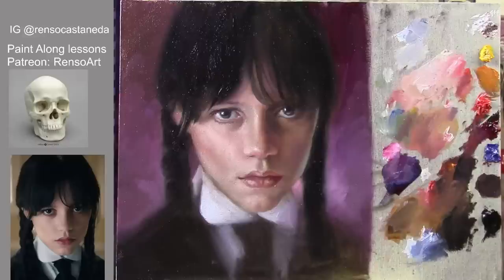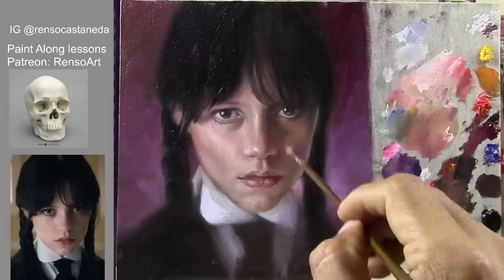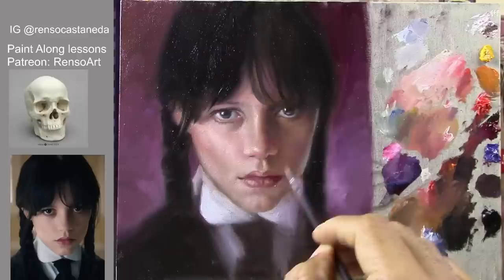That's definitely one of the important things about a portrait. When you got the drawing right, the likeness closer, not perfect obviously, closer, then it's about values. Values is about what I'm doing right now, adjusting, making darker, making lighter.